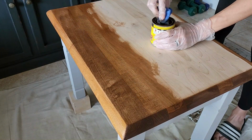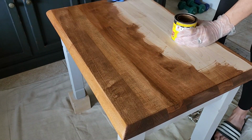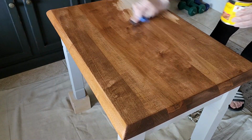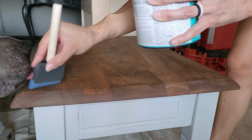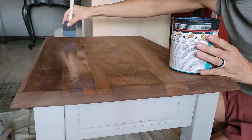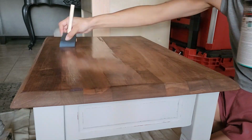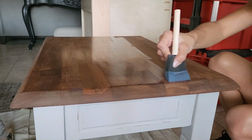So I do one coat, I let it sit overnight, and then I do 3 coats of poly, of the polyacrylic. So I'm going to apply this first coat and I let it sit, and then I'm going to take a 320 grit sandpaper and do a light sanding over top of it. That just smooths everything out.